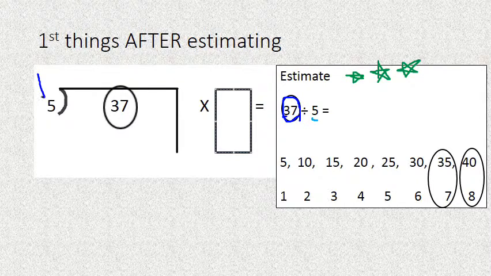In the hangman section of our division, I've done the same thing. I said, is 5 bigger than 3? 5 is not bigger than 3, so I will circle my first two numbers. Once again, look. Our work from our estimation matches the work that we have for actually solving. That's one easy, quick way to check and make sure that your work is right.